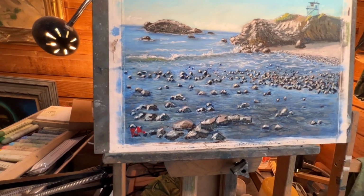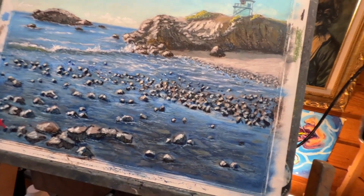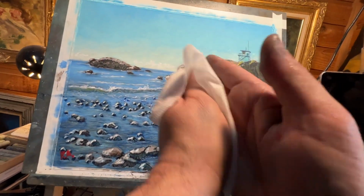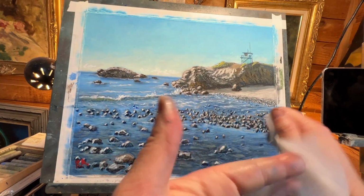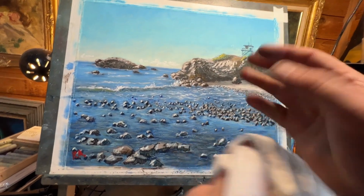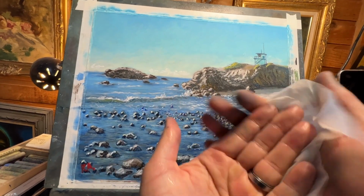Okay. And let's go one further and remove the tape. I didn't do that last time, and somebody made a comment, said, oh, you didn't remove the tape, which is always a fun part of all paintings. So remove the tape and show you how to remove the tape, because sometimes you can rip your painting. And I've done that lots of times. Ripped the painting by removing the tape.